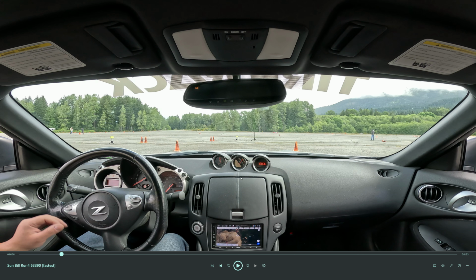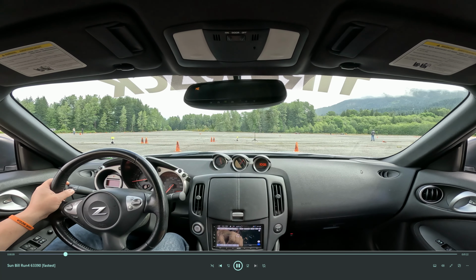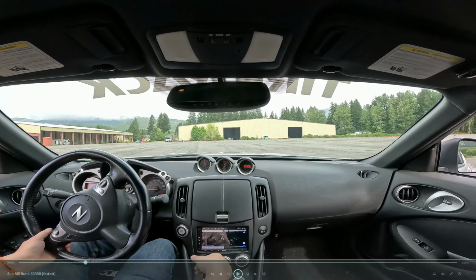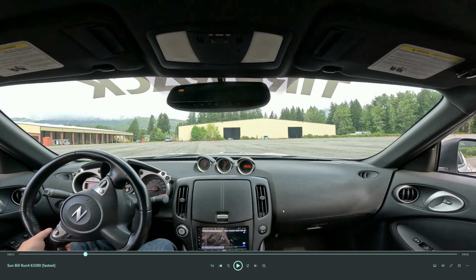So we've got our course from Saturday going backwards. And so we have a similar first corner, which is a first gear pull into second gear, this time a lot earlier. But once again, we've got to modulate throttle in first gear to make this left-hander. So let's see how it goes. All right, making a shift, trying to be smooth on the shift. There's a cone right here I'm about to drive by.